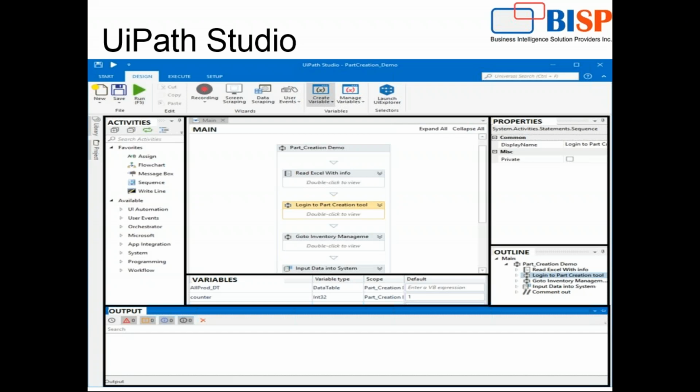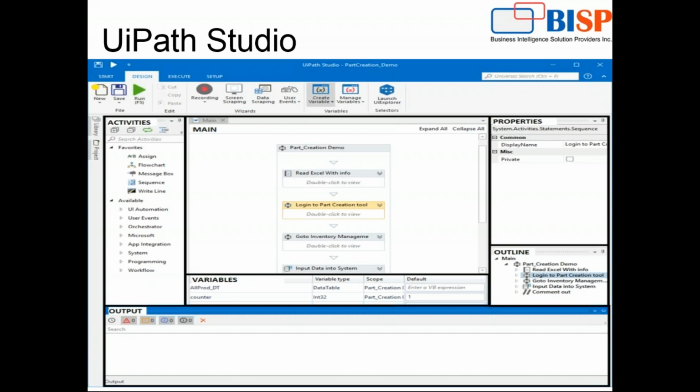The second one is the main panel. As I said, UiPath Studio gives you a visual representation of the activities which you are performing in your current robot. If you look at the main panel of UiPath, it will give you a visual demonstration of whatever activities you have created. So in this screenshot, we have a read Excel activity. We have a login to the portal creation, which is a web-based activity. We have another web-based activity, and we are inputting some data into that website. So it's giving you a visual representation of all the activities which you have put in UiPath Studio.